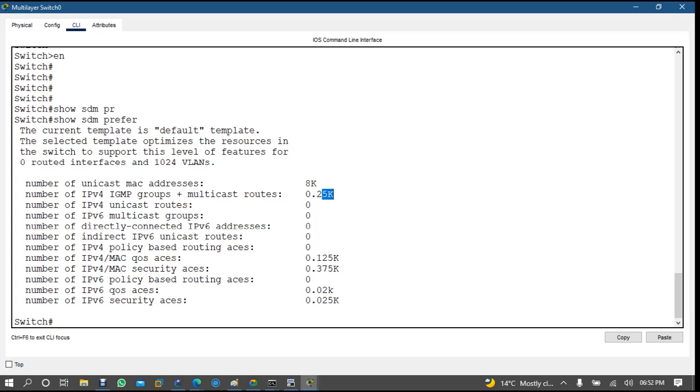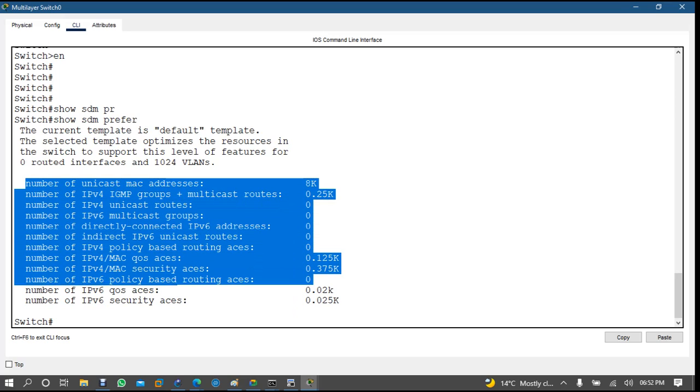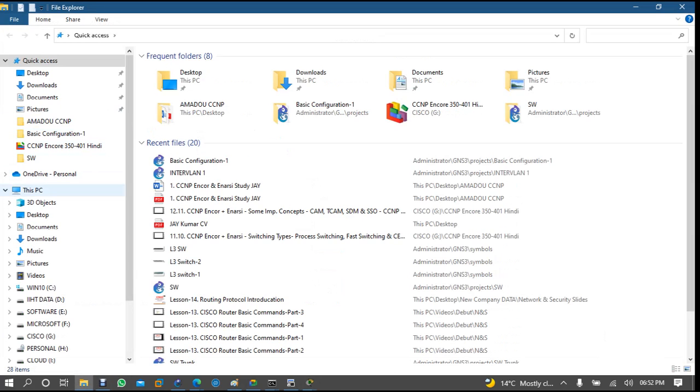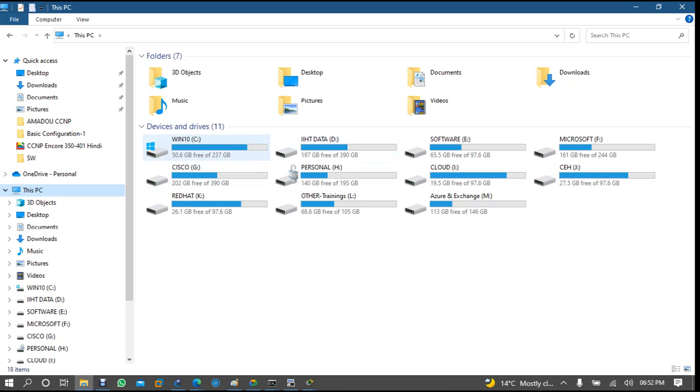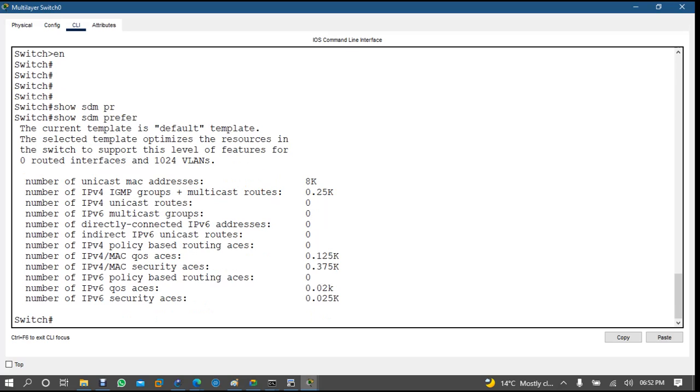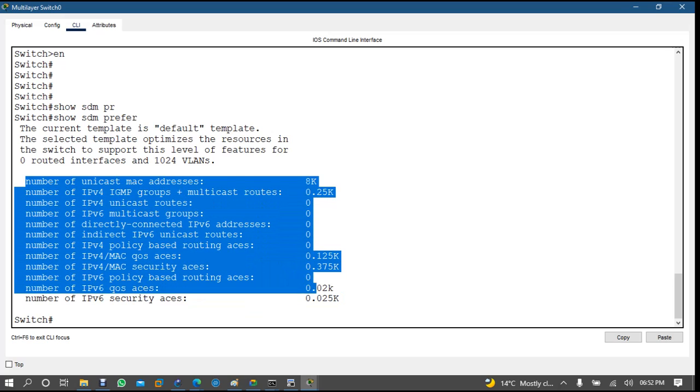You have a single memory, and your single memory is divided to store multiple informations, right? It is not like your computer, where you have a C drive and you partitioned it by your own. You said, I want to use this much here, so you partitioned the disk according to your need. You said, I want to store movies around 200 GB, but I want to store my data only 50 GB. But this is not in your memory; it is divided according to the use of your switch and router, that the quality of service information will be stored like this much, and your access list can be stored here this much. So this is your memory allocation information, you can say.